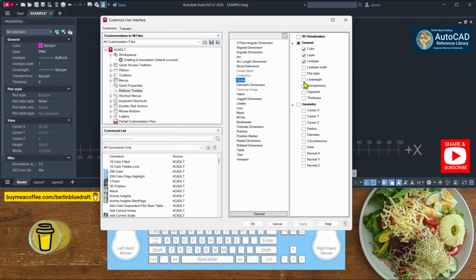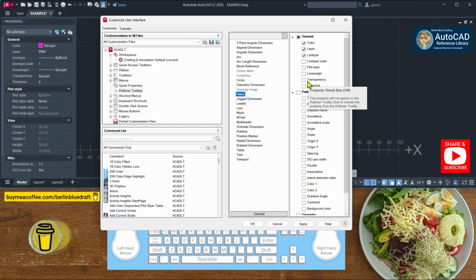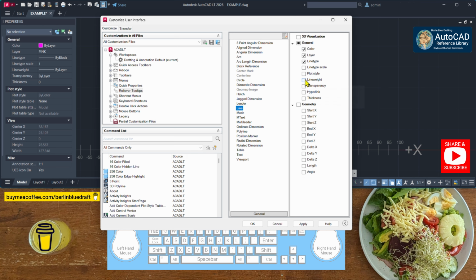Choose the details you want to appear in the Rollover Information pop-up box. When you are finished, click Apply, then OK.